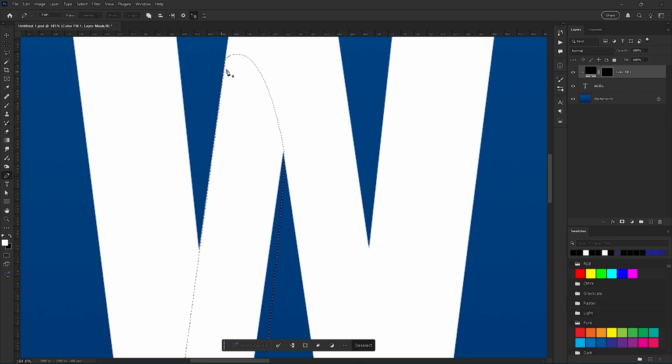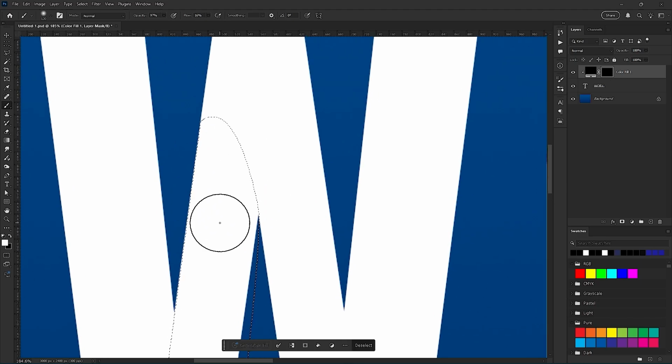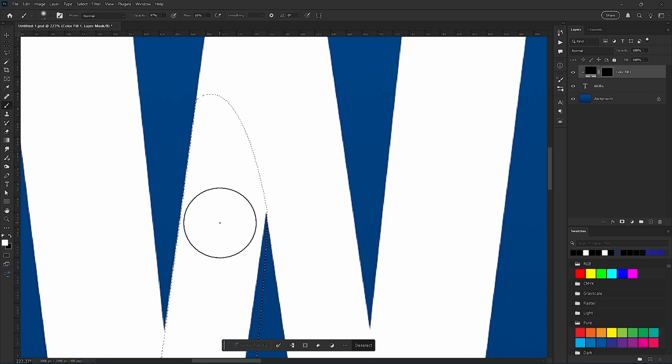If you want to remove the colors or anything around here, we need to paint it with black. Now I want to add, so I will choose white. Hit B if you are not, check again if you are on the mask or not. Now start drawing.